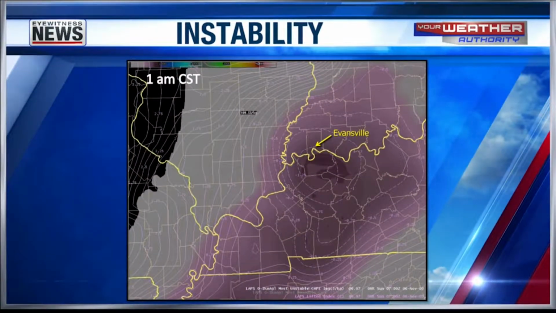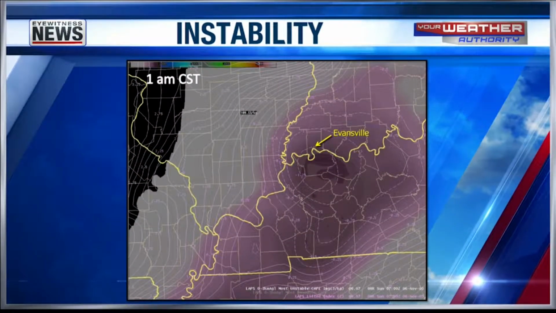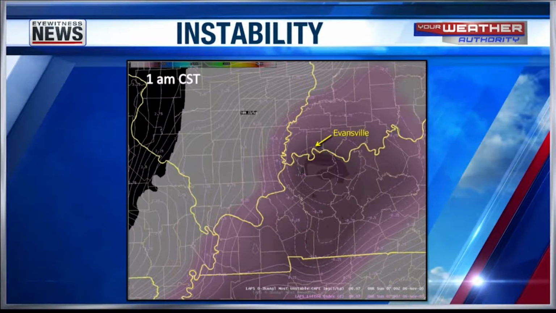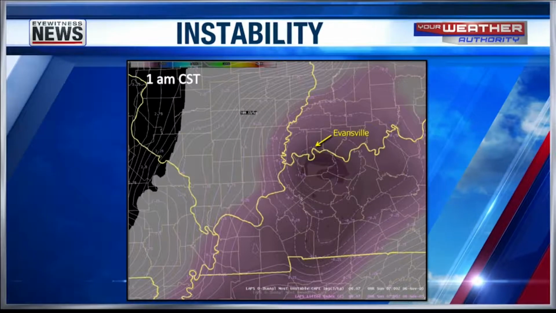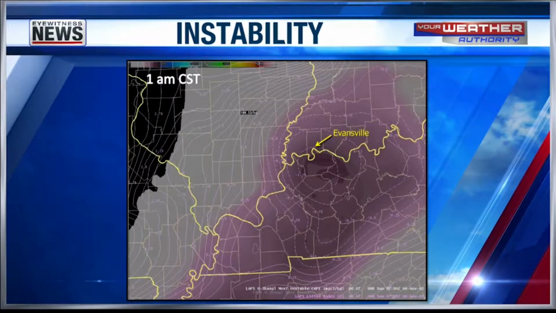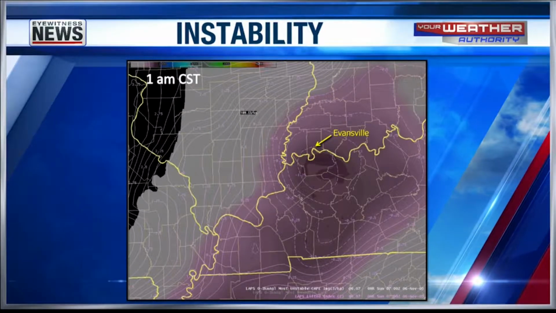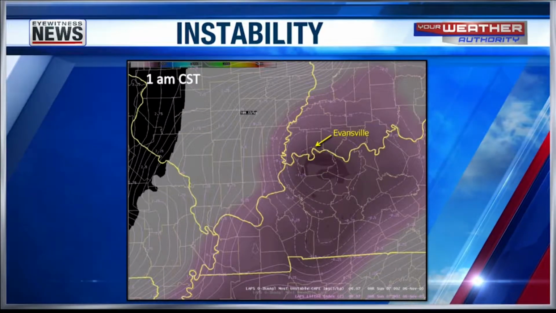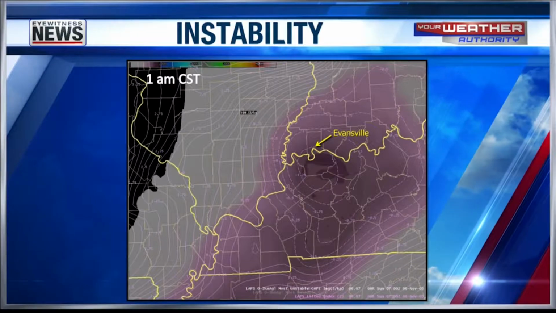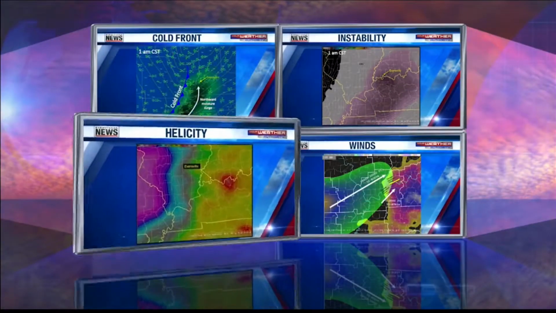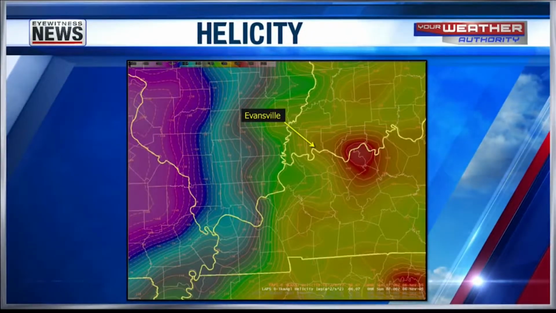There's also a lot of instability in the atmosphere. We look at something called a lapse rate, also a lifted index as well. Kind of put those together to form some instability. And when you have a negative number on a lifted index, that indicates there is instability. And if you look there at the center of the screen, kind of where the darkest shade of purple is, right there where the tornado came on through in parts of the tri-state. Started in Henderson and Vanderburgh County over to Warwick and then into Spencer County, actually crossing the Ohio River 3 times.